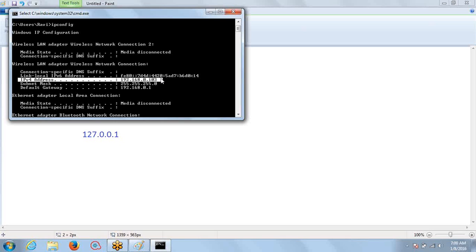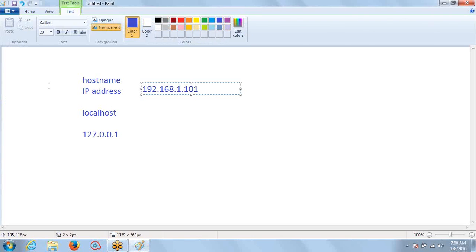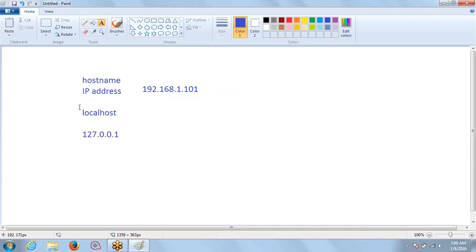If someone wants to contact my machine, copy data, or execute something on my machine, they should use this address. This is the IP address of my machine, 192.168.0.103. Like that, every computer will have its own unique address called an IP address. Hope it is clear.